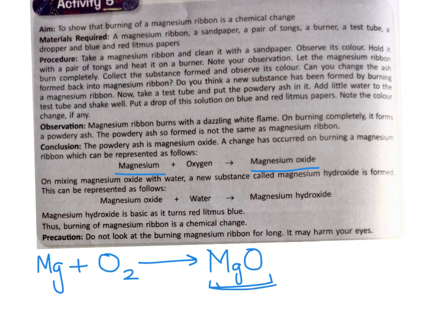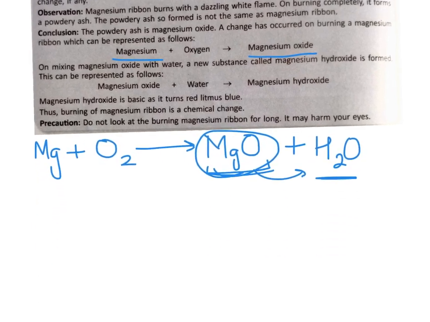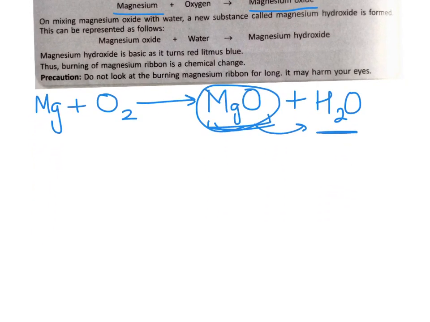Now we have to take this ash and put it in water, which we have taken in a test tube. As you have not yet read acids and bases, I am just telling you what we need to do. We'll add this in water and then we'll take litmus paper. What is litmus paper? Let's see. Litmus paper tells you whether a solution is acidic or basic.